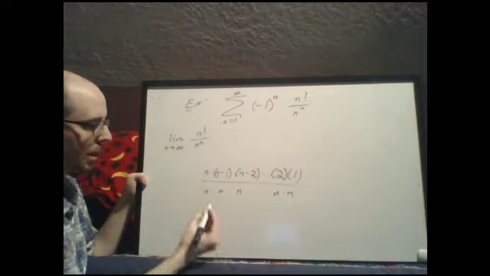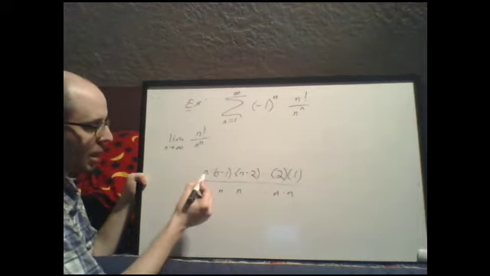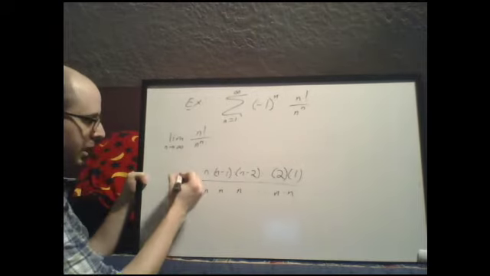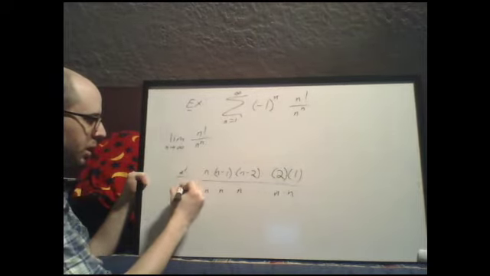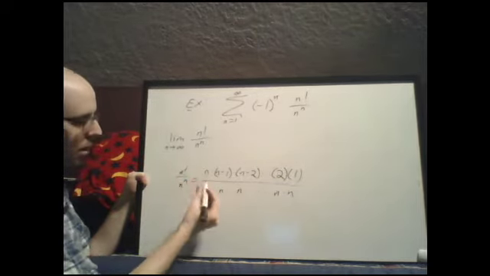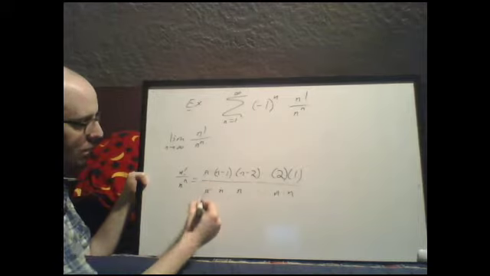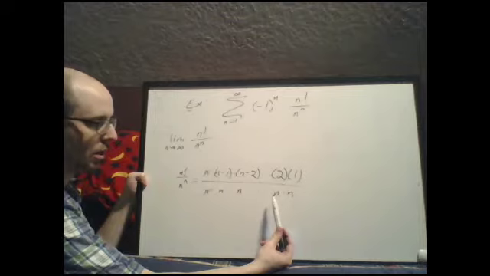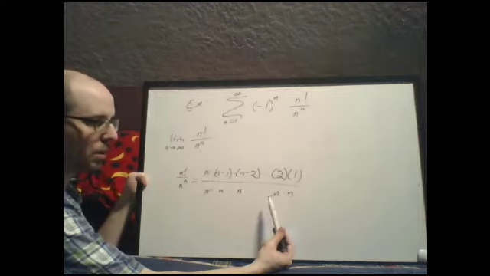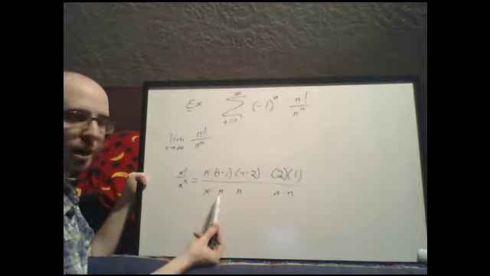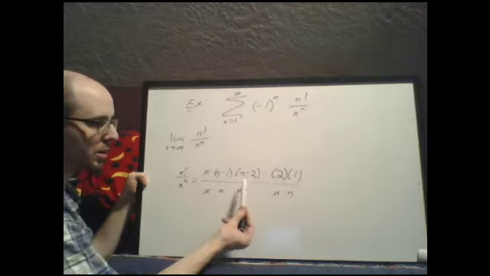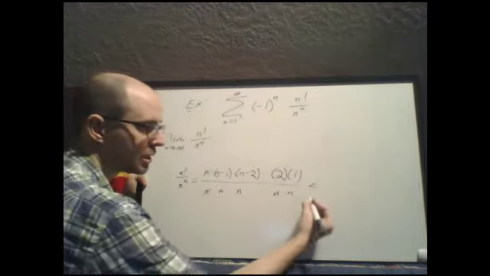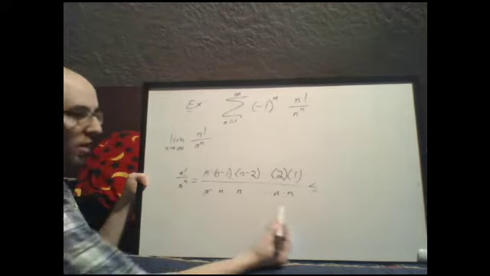So let's just think about this. n over n, that's 1. Those two things cancel. So this is n factorial over n to the n. The n's here cancel. All these others are less than 1. n minus 1 divided by n, that's less than 1. n minus 2 divided by n, that's less than 1. So this is going to be less than or equal to if I just had one of these.